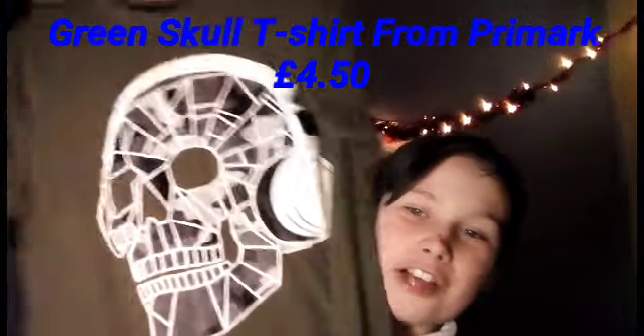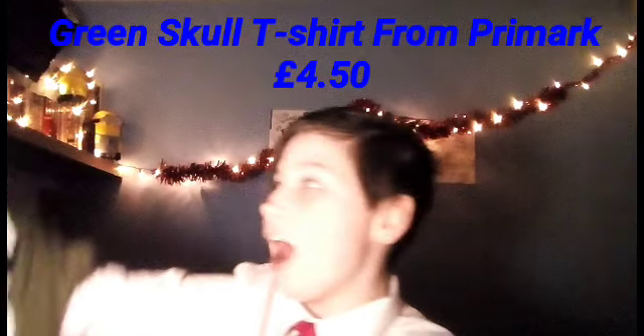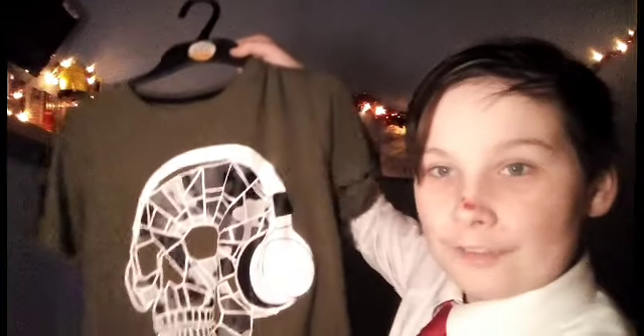We got another one. It's got like a skull on it, it's really really nice. I actually got this from Primark — it was so cheap, I think it was about two pounds, which is really really cheap. Primark is literally the cheapest shop you can get clothes in. I really do like it. Out of ten, I'd probably have to rate it about four out of ten. I know guys are like, oh my god it's come down, but it's only something that I kind of wear with something else over it.